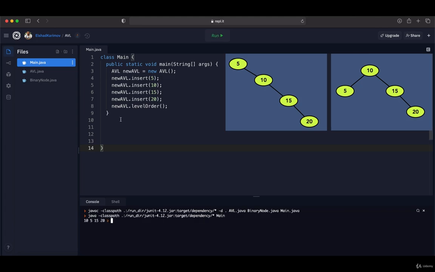Now you see that when we are calling level order traversal, first it is printing out 10. This means that 10 is the root node. Then in the left child we have 5, then we have 15, then 15's right child is 20. So you can see that our tree over here is balanced. So this is the picture it shows over here, and the level order traversal comes from this picture. But in case of binary search tree, for this case the root node is 5, so it should start from the 5 over here. So as you can see, our method works the way that we want.